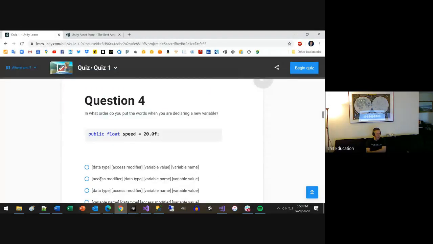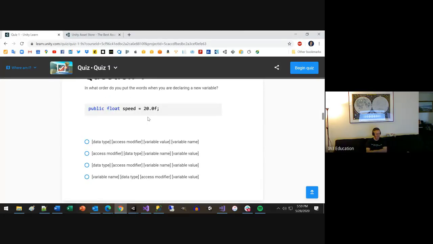Question 4. In what order do you put the words when you are declaring a new variable? This is how you do it right here. So you put your accessor modifier. We don't probably have to go over accessor modifiers too much.